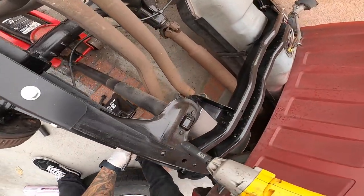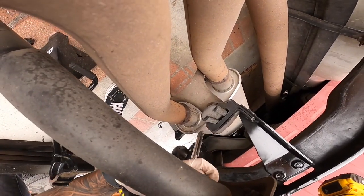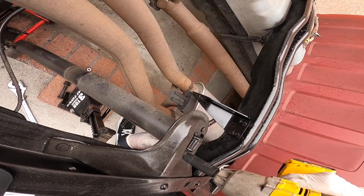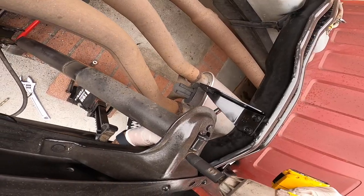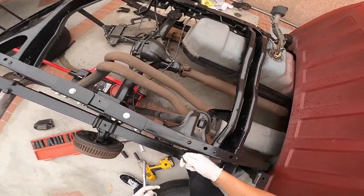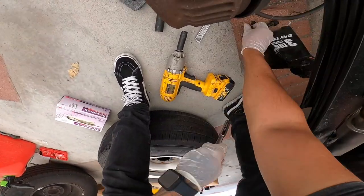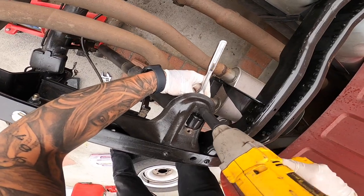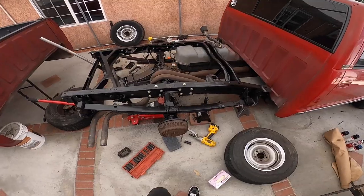It's a hot day today, guys. I do not want to be doing this outside, but kind of have to. Nobody's gonna do this for me. Oh, man. Nobody's gonna do this for me, guys. So might as well get started on this. Shock is out.